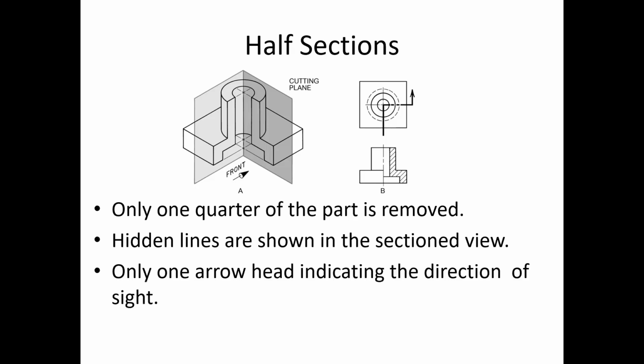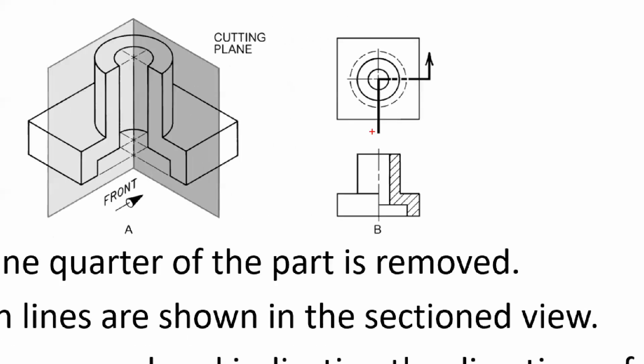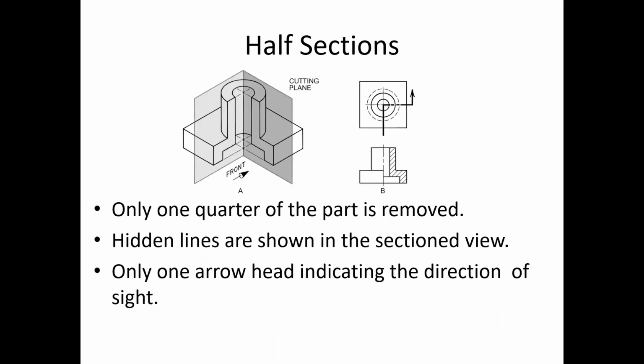In our book from last semester, you may remember some of these lines had kind of weird arrows going this way. That's really not the way it should be. It should be like this one shown here. Our arrow points in the direction we're looking to derive that section view. We're looking from this direction, and this is what we see. So these half sections really should only have one arrow, not a zigzag or other kind of weird arrow. But I did see that in the book from that engineering graphics class.